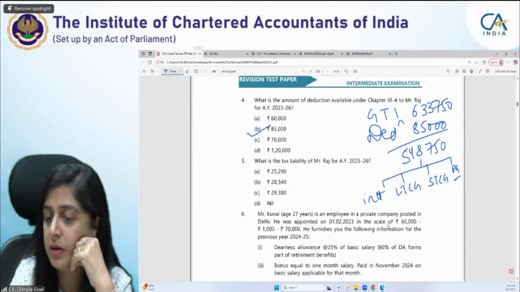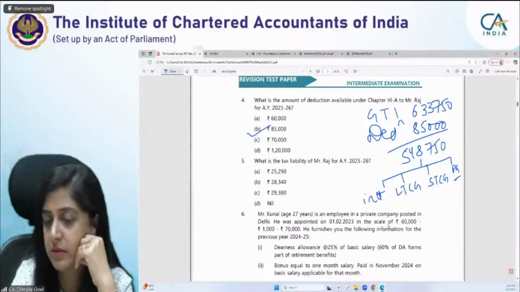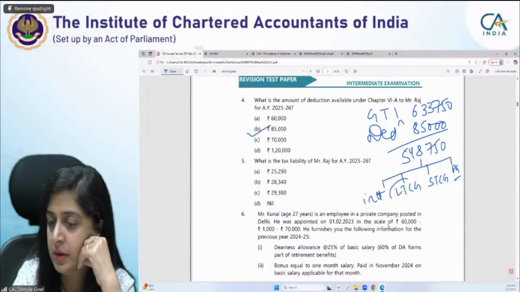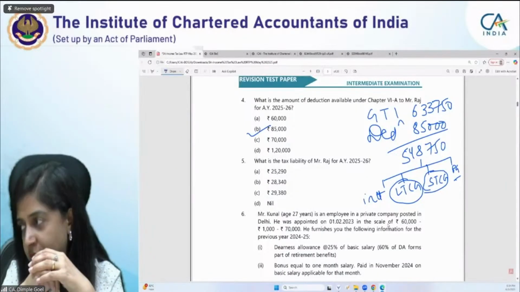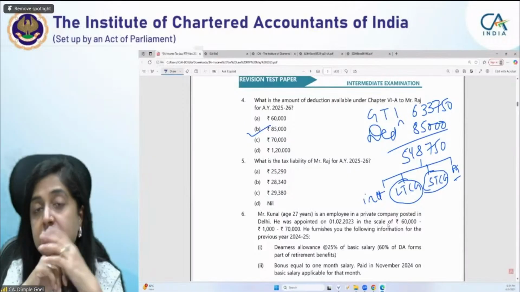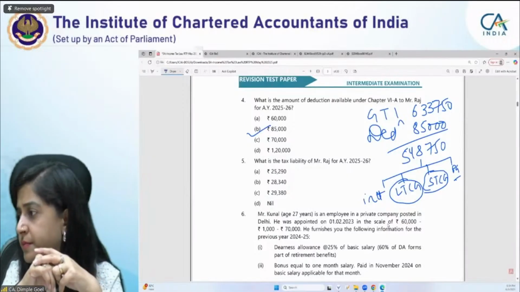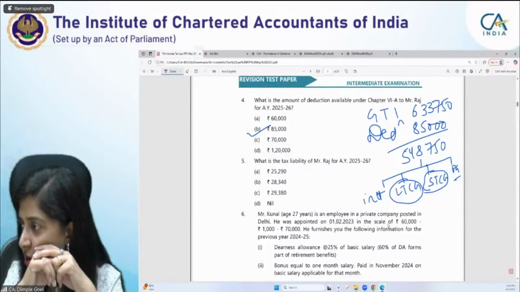Special rate income, what are the special rate incomes in these 4 components? LTCG and STCG also, right students? Special rates income? Yes, Chauhan said LTCG and STCG, 2 are the special rates income. Soumya said yes. Anil said interest as well.